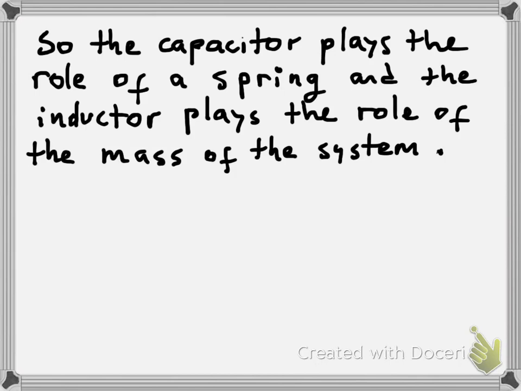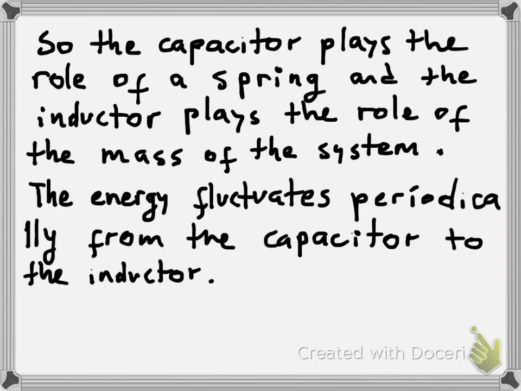Notice that the role of the capacitor is similar to the role of a spring in a spring mass system, and that the role of the inductor is similar to the mass of the spring mass system. The inductor plays the inertial part, that is, the mass has inertia. The inductor also has inertia, in the sense that it wants to keep the current at a constant value.